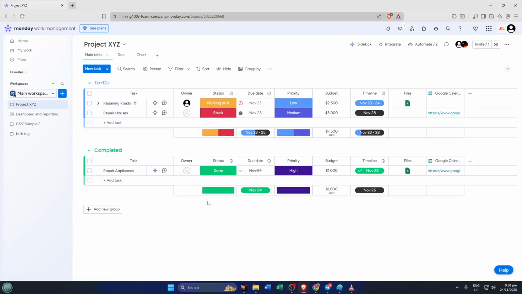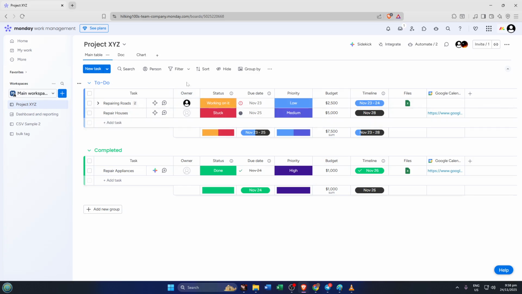If you want to track important project checkpoints in Monday.com, adding milestones is a powerful way to highlight key achievements and deadlines. Today, I'm going to walk you through exactly how to add a milestone using Monday.com's Gantt view, so you can visually organize your project timeline and give your team clarity about what matters most. By the end of this tutorial, you'll know how to set up milestones that stand out so no goal gets missed. First, let's make sure you're working in the right place.